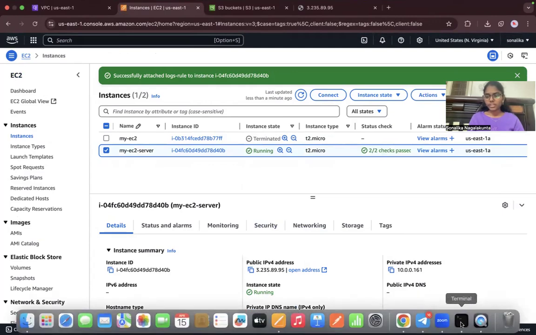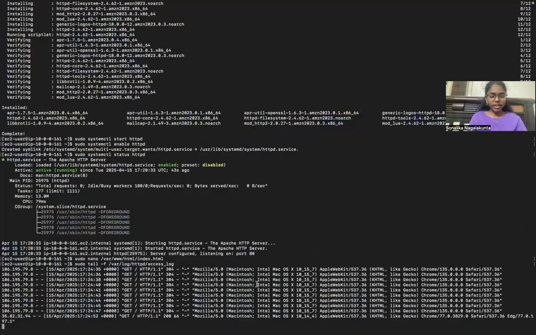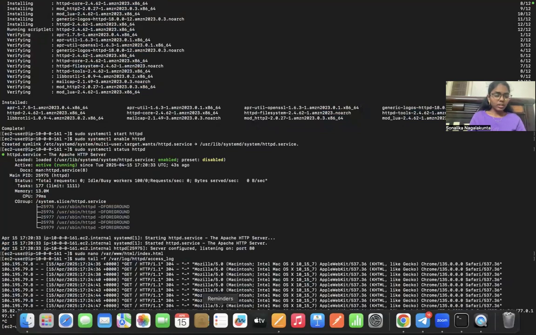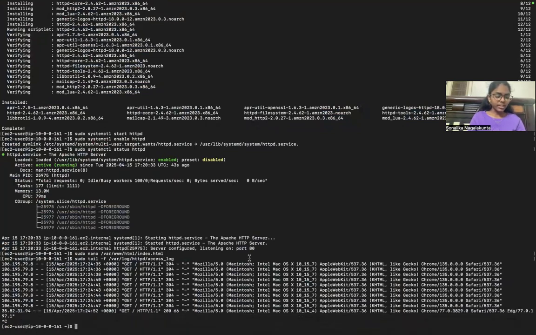let us go to the terminal and try to load these logs into our S3 bucket. So enter sudo aws s3 sync. Now give the path /var/log/httpd/, this is the origin location.